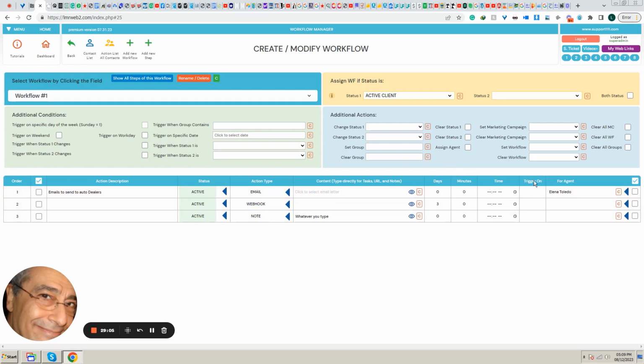Here, you see, do you want to set the date to today? So what it does here is that you're going to do an example. Essentially, this is an example of what will happen. So if today is August the 12th, this one will be triggered 3 days later, the 15th, and then this one will be the 15th as well.